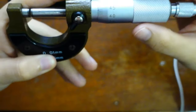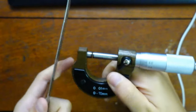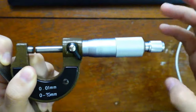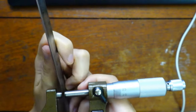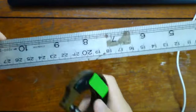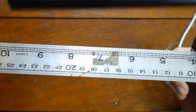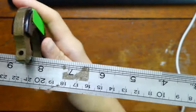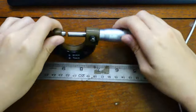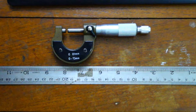But you can take your reading and make sure to estimate a little bit more. For good measure, if you are in a question, okay, let me unlock first. Unlock. Open. Take the diameter at multiple places. The ruler is so long, right? You take your measurement here. Take measurement here. Take measurement here. Go down some more, take measurement. Take measurement at many, many places and find the average. That is the best experimental way to estimate your uncertainty.